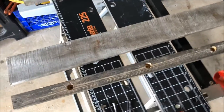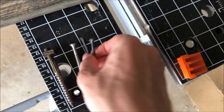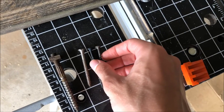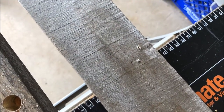So speaking of that, I do have some fasteners here that I'm going to use. These two are just modern wood screws. Nothing special about them, but they're not going to be seen because they're going to go through the back of the backing plate into this surface right here. You see I've put one hole, I'm going to put another one to line up with the second hole there.